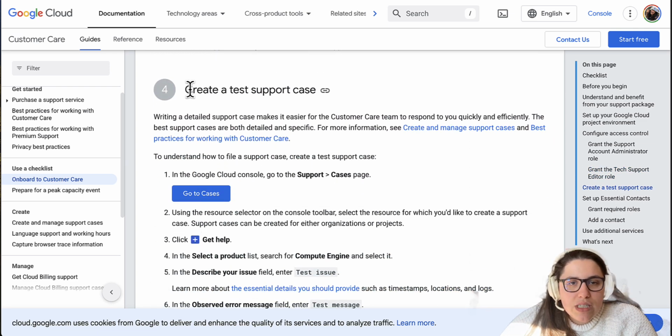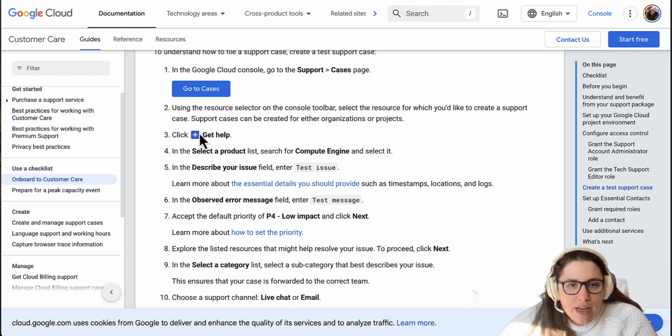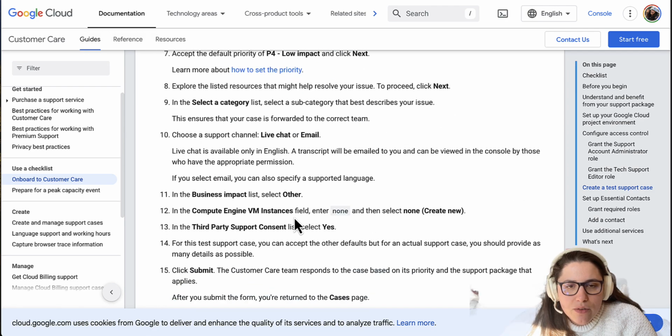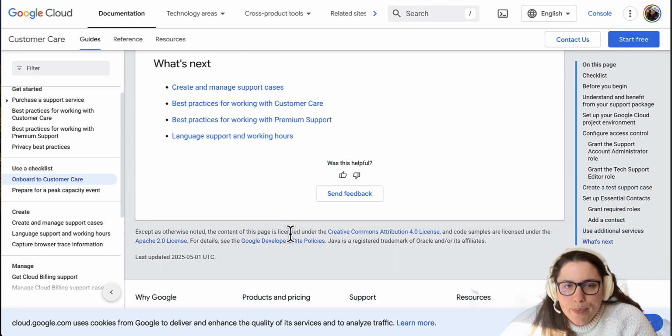If it was an article specifically about creating a test support case, I wouldn't want there to be sections, right? Because I don't want it to be too intense for the user to go through for the first time. But the fact that it's a guide, I think that's totally fine. Another icon within the writing so we know that it's within the tool.